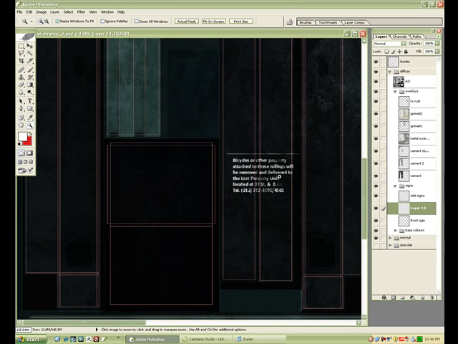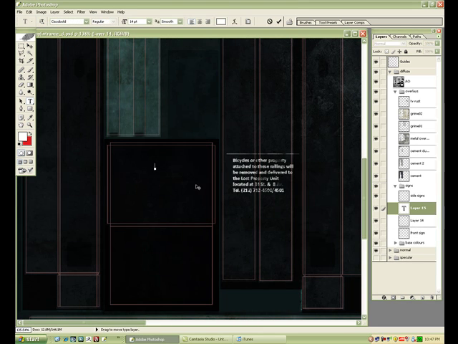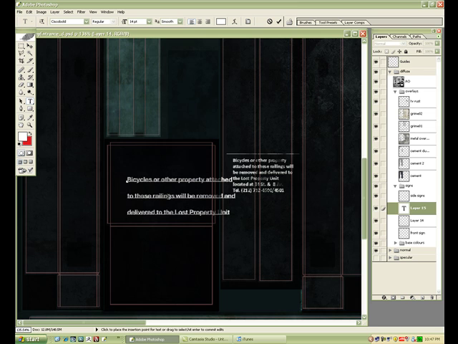Okay, so what we're going to do here is I've got a bit of reference. There's another sign that goes on the side of the subway entrance. It's basically like, you attach anything to this, we're not responsible if anything happens to it, a kind of sign. So I found a bit of reference, clipped it out. That's it to the right there.